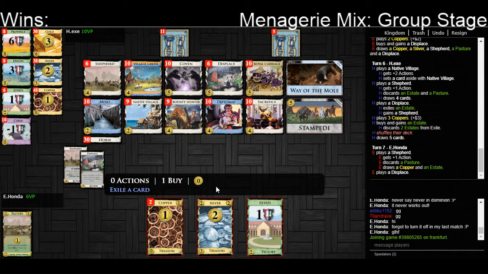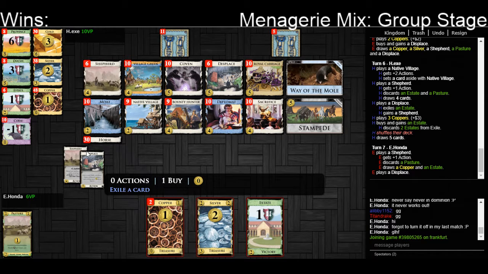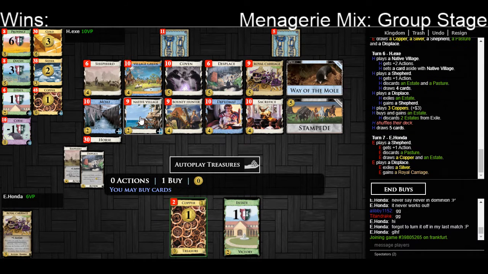Silver into... could be silver into carriage and a native village. I think that's not too bad.